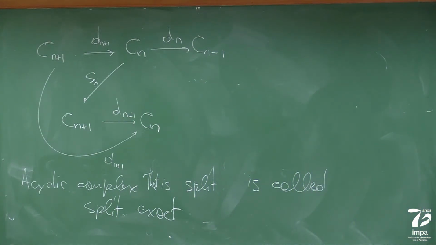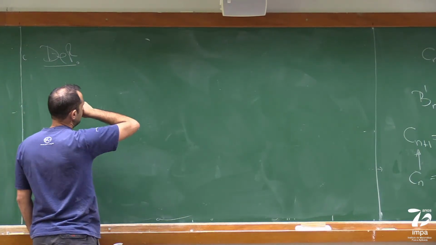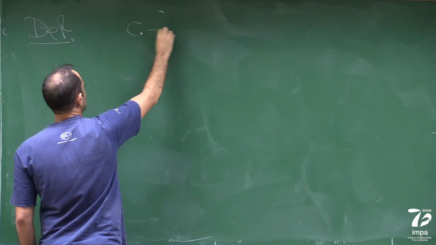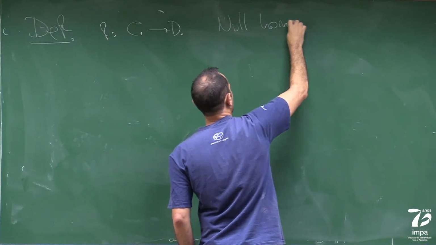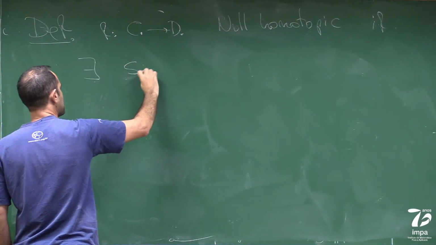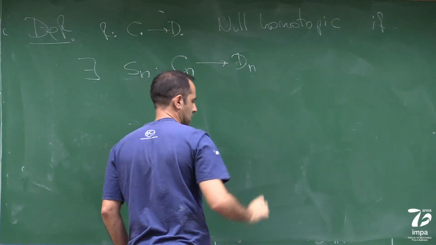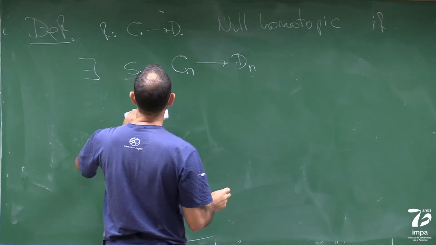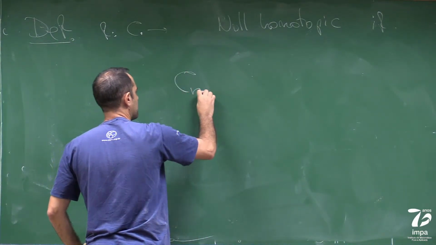Okay, so the way we've chosen our S, let me do this quickly. I'm going to give definitions. A map of complexes from C to D is called null homotopic if there exist maps Sn from Cn to D. Shoot, no. This is not what I want. Sorry about this. What I want to do is this. I'm sorry. Let me do this. This is going too fast.